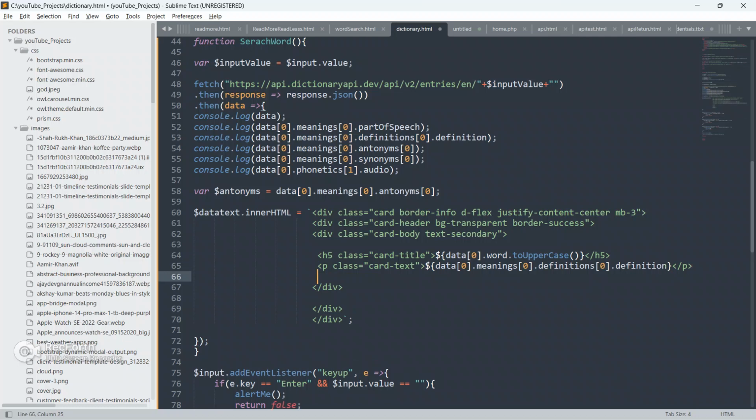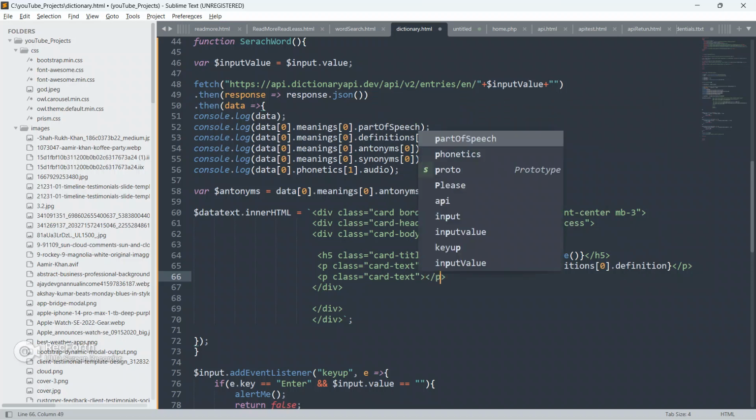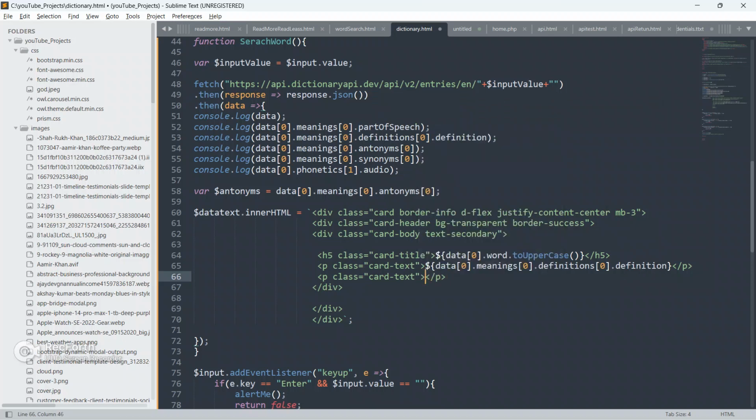So again below this p create another p, give it a class as card-text, close this p now and dollar, open curly braces, and copy this data from here.